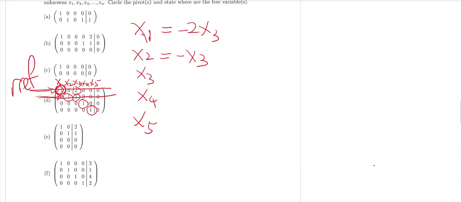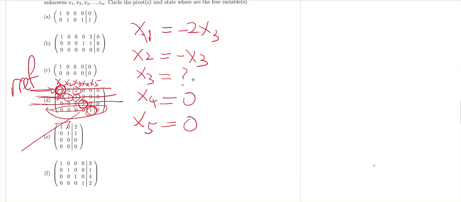Okay, moving on. So the third row tells you information about x4, not x3. Be careful. It tells you information about x4, not x3. So x3 we have no idea, but this third row basically tells you that x4 is 0. x4 is 0. Then move to the next row. So this one tells you that x5 cannot be anything. It has to be 0. x5 goes to 0, and that's it.